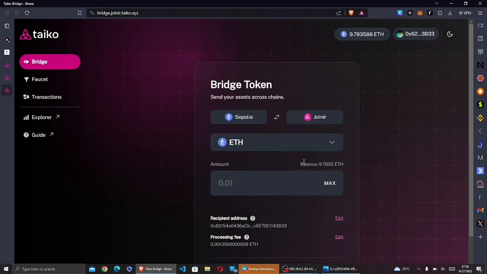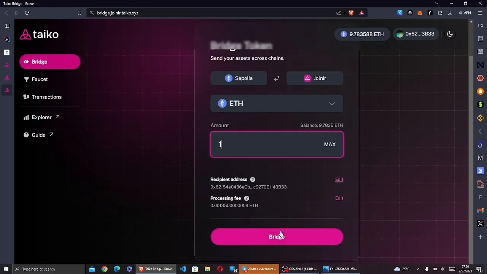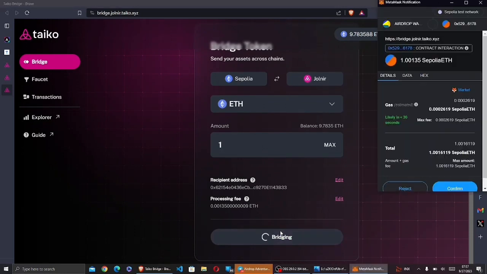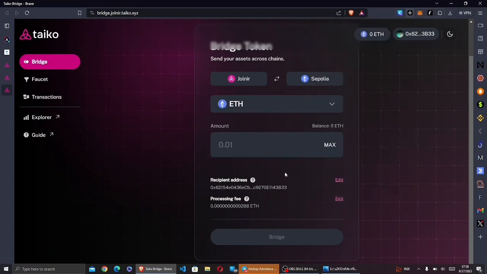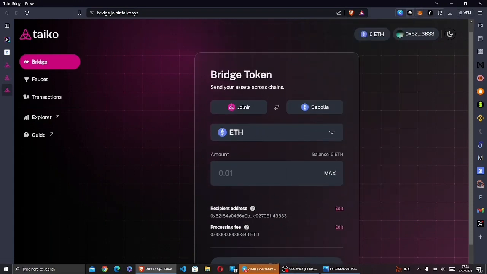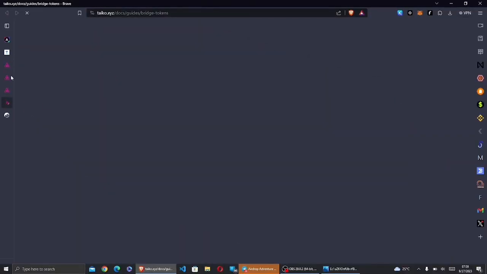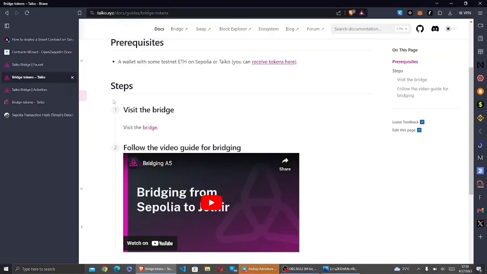I already have some Ethereum in my Sepolia here, so let's say I'll just bridge 1 Ethereum. All right, so I'll just click on the bridge. After you've successfully bridged, you have to give it some more time for the transactions to reflect. You can move to the next stage now.